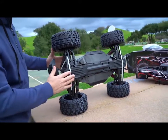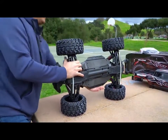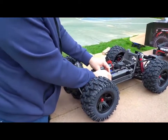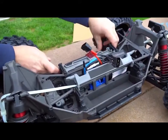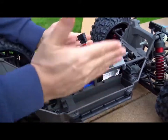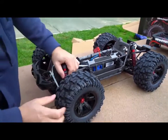Nice, very simple underneath here. The battery compartments are here. Right here is your battery compartments. Pop this like so. Battery goes in here. This other one here, we're gonna pop this like so. Batteries come here. One battery on each side. And this is it. What can I tell you?